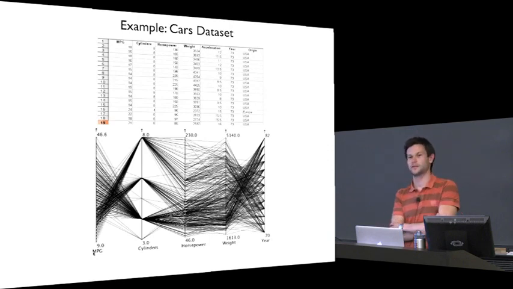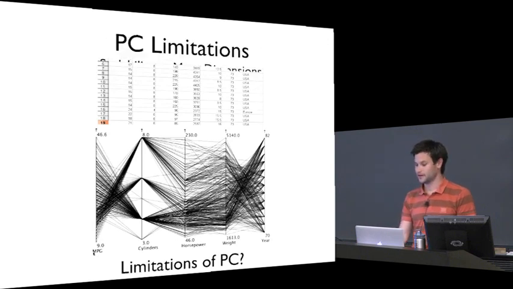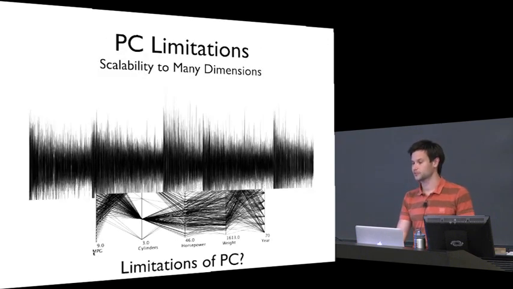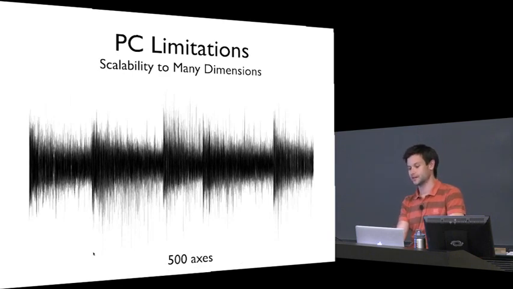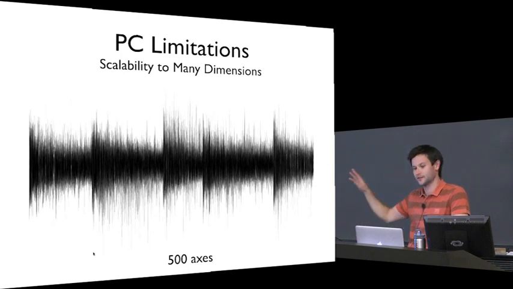What would be another limitation? Any ideas? How about many axes? How about many items? There are natural limitations of parallel coordinates. The first one would be if we have a really high-dimensional data set where we have, like in this case, 500 axes, you basically see nothing. You just see some axes and some scattering of data values, but this is too much. So parallel coordinates cannot really cope with lots of dimensions, probably above 20, I would say.